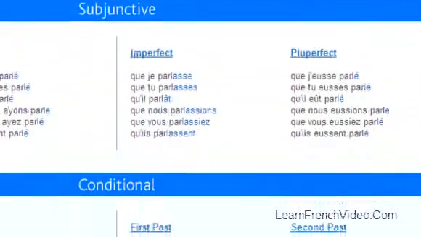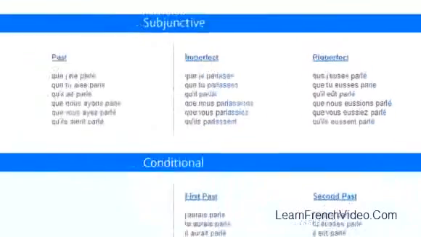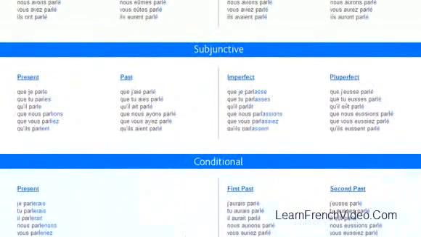So just scrolling down here, we see subjunctive. Now, all the Latin languages, including French, have this verb tense, and you're going to need to learn this, and it's not very fun, but it's important.